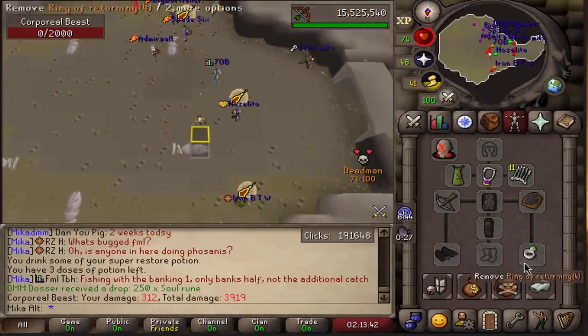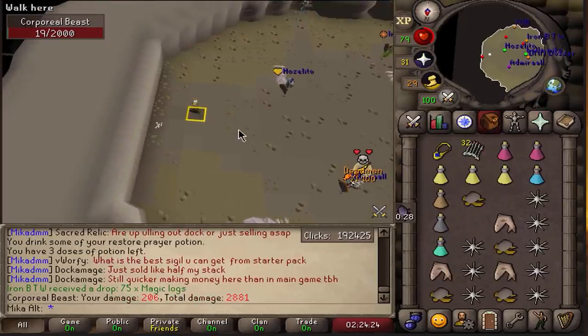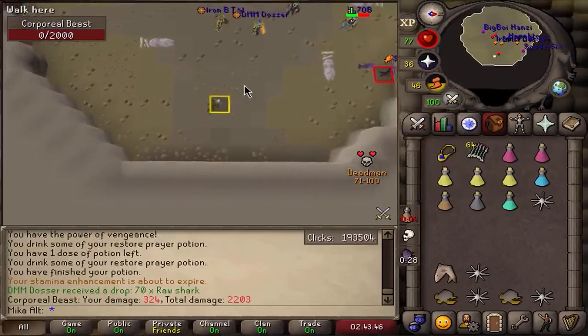Soul runes. Okay, TP out, TP out, TP out. Nice, we can actually do it, that's sick. Good job, good luck. Magic logs, alright. Two kills though. Nice, good luck. 5 minute kills with 7. Rorschachs, okay.